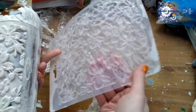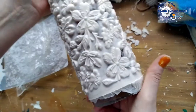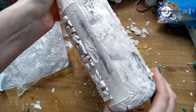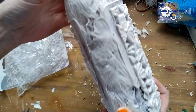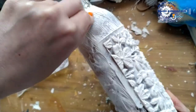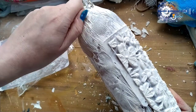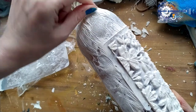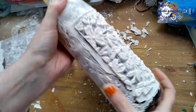That will flatten out again if you want it flat. And there you are, a really pretty bottle that, as I say, you can just break off a few bits and pick off any bits of cling film, cling wrap, whatever you call it. That did happen to get a little bit trapped in the process. Try and get that a bit smoother.